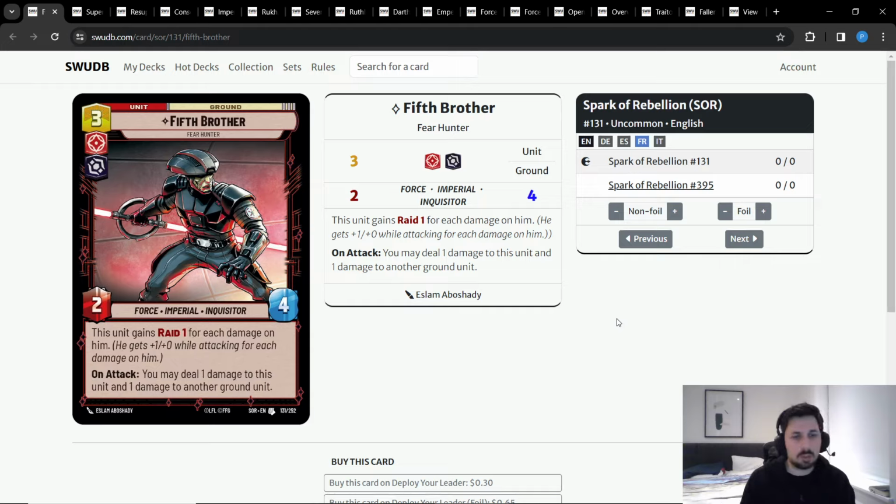This is one of the great qualities of playing Grand Inquisitor Green, that you get access to Vader plus Fifth Brother, and obviously you have the ability to make this Fifth Brother have an immediate impact after you play your Vader, which is just extremely good.